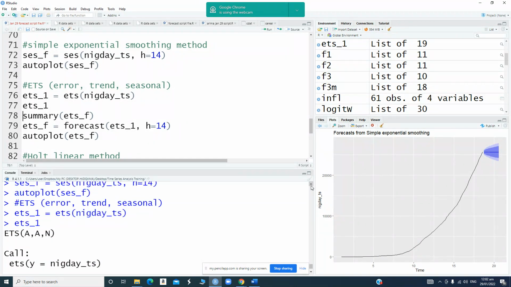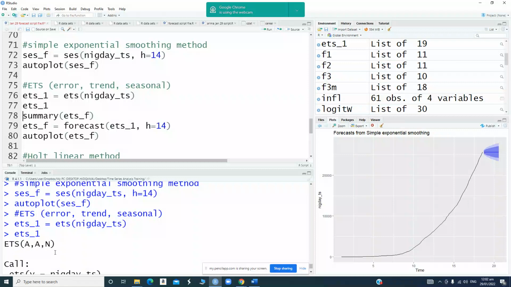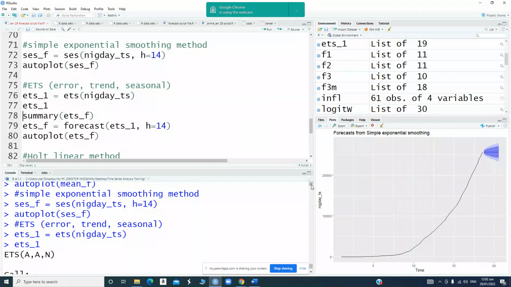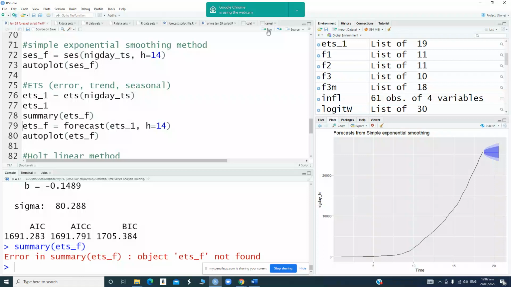This is a typical example of ETS AAN. We have seen what it represents when we were looking at the smoothing taxonomy. Now you can get the summary if you really want to do that.